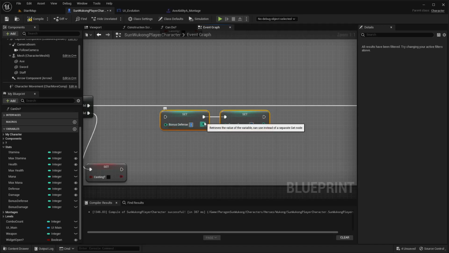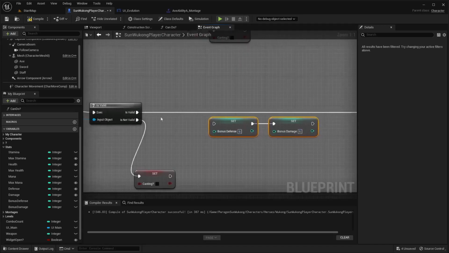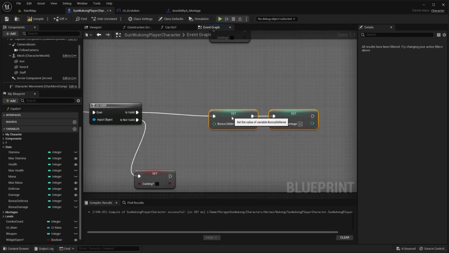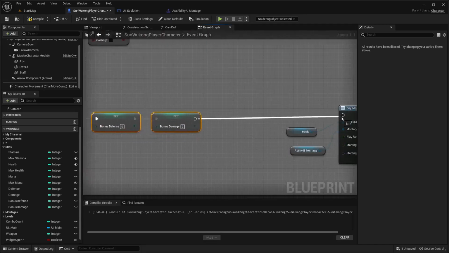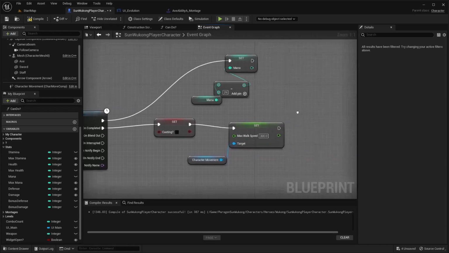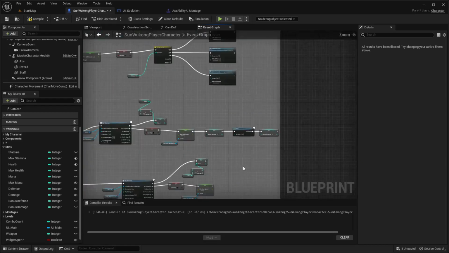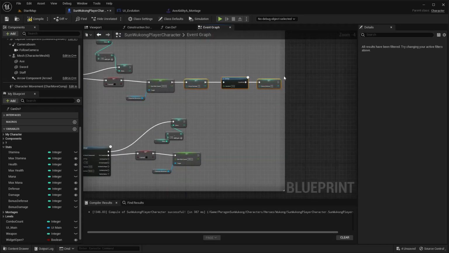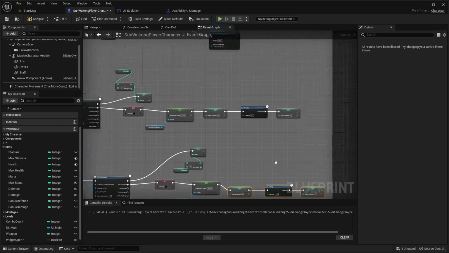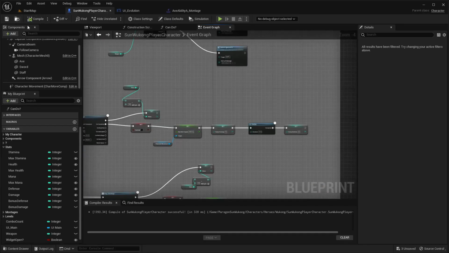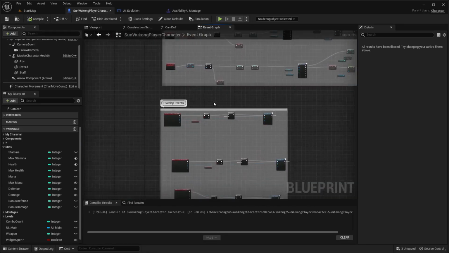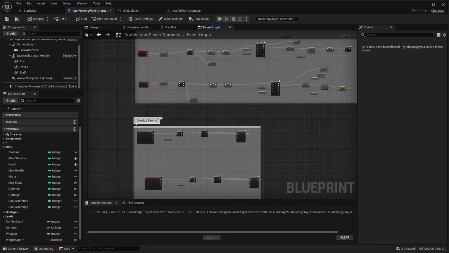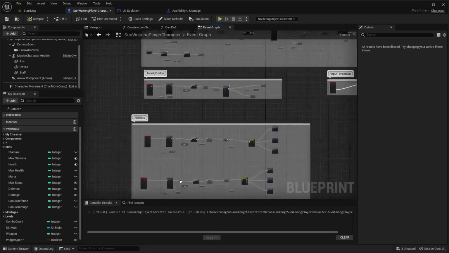And for defense, it's going to be something like 6 as well. Just like that. Place it here. And then here at the end, the same thing, copy this. Place it here. Yeah, compile, save it.